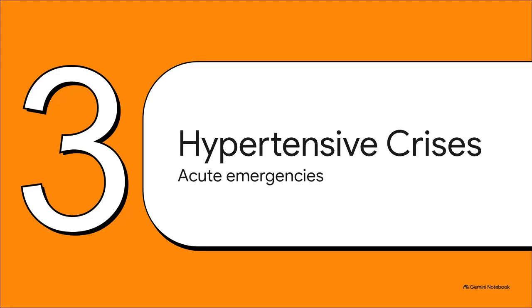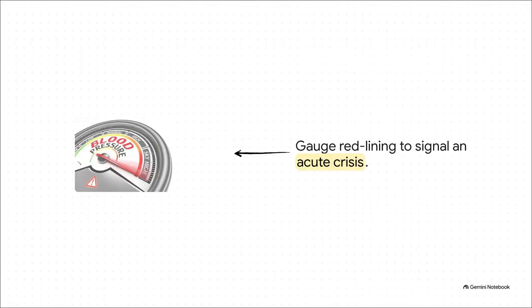Section 3. Hypertensive crises. We are escalating now from chronic issues to high-stakes acute emergencies. When a patient's numbers shoot up into the red zone, we're talking severe spikes like 180 over 120 or even higher, we completely leave the standard I10 or I15 codes behind. We're now strictly in category I16 territory for documented crises. These are highly volatile situations. But remember, not all crises are coded the same. Getting this right is literally a matter of accurately reporting the severity of illness for the facility.